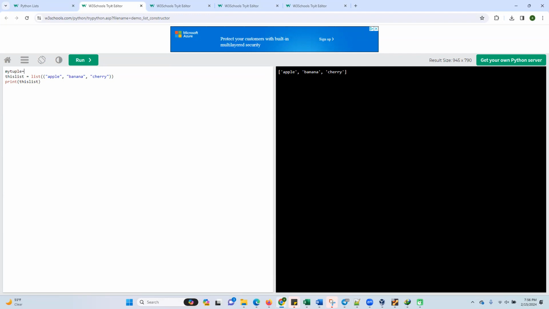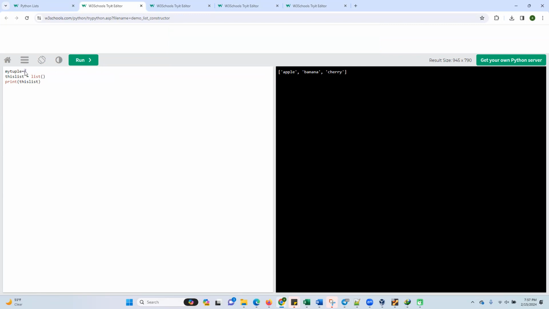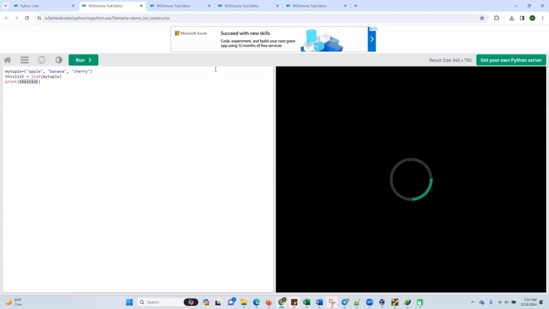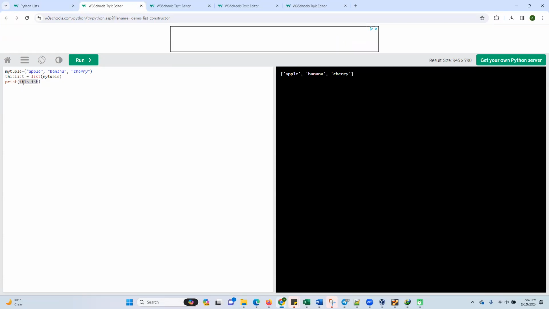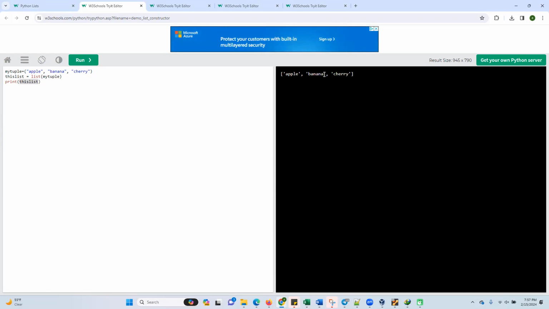Tuple values are always created in round brackets. So if I say my tuple is in the round brackets, and now I pass this tuple inside list, it will print with square brackets. Can you see? The tuple was in round brackets, and now the list is in square brackets. So this is the way to convert a tuple to a list. We use the list constructor.